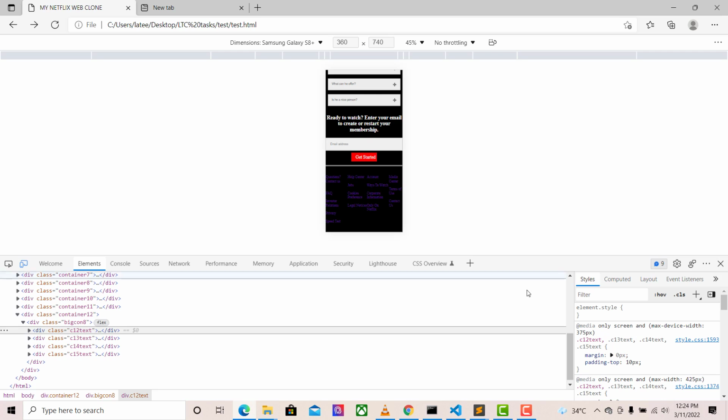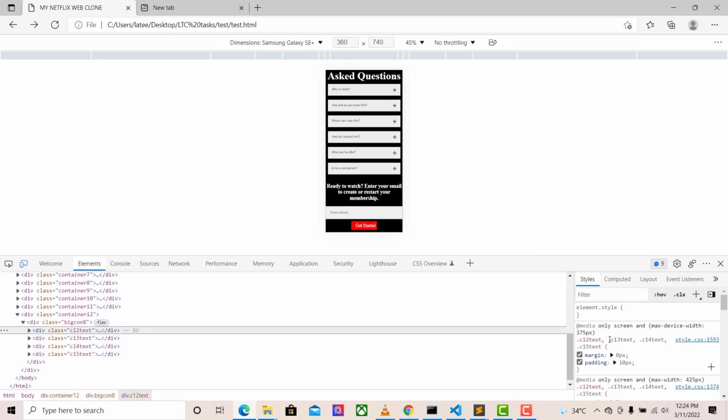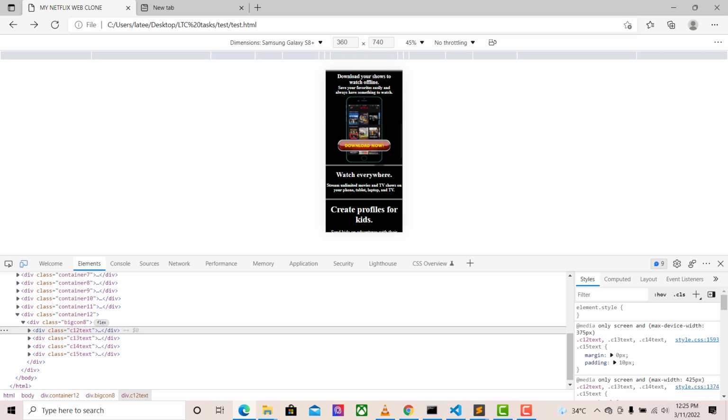Okay, you already have padding top. I can just add padding, so padding everywhere. Okay, I think it's a little bit better. So you just select the particular element, and once you select it, you come over here to the styles and try to modify. Once you are done with the modification, you can go to your editor or VS Code and make the modification there, and then it will be permanent. So it's working fine.